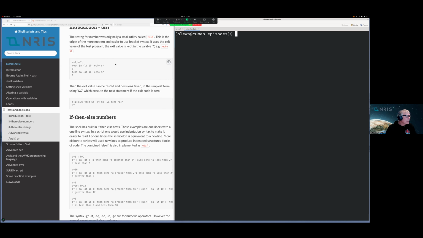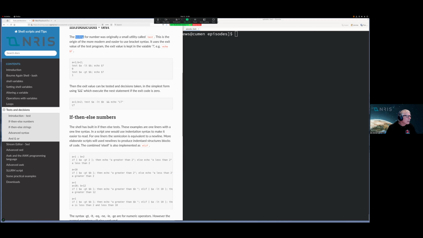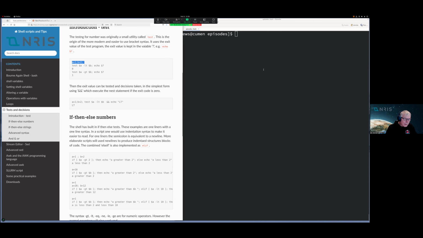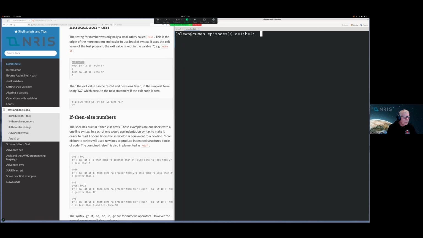Testing for numbers. Spelling mistake, who cares? I mean, this is a good example to demonstrate that this is written by humans and not by ChatGPT. It's some utility called test, but that still exists, but it's not that much used. Now they put it using brackets and so on.